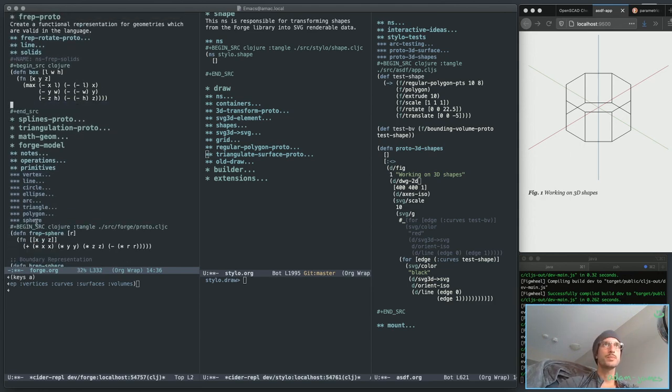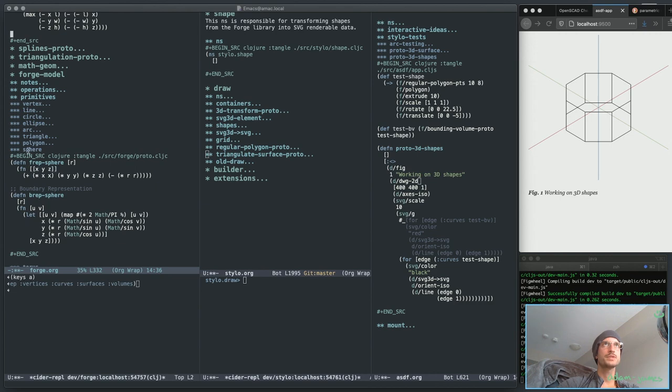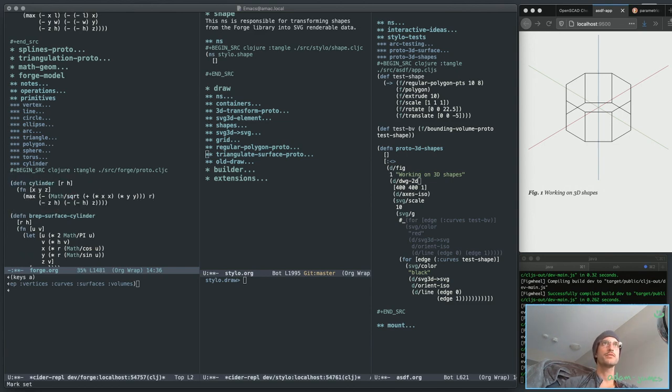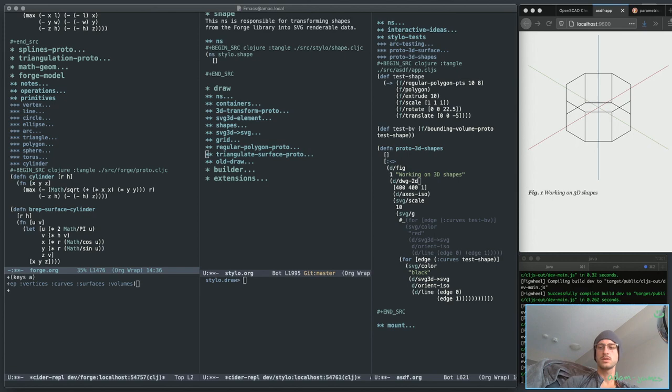Cut that. Frep cylinder. Perfect. Let's actually put it up here. Frep cylinder. Okay, that's good.